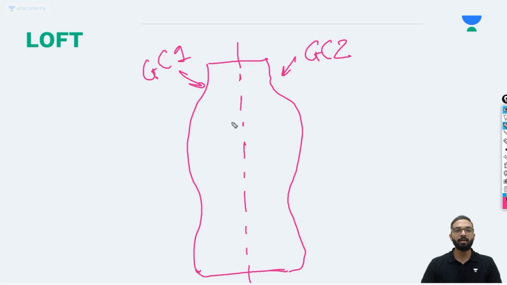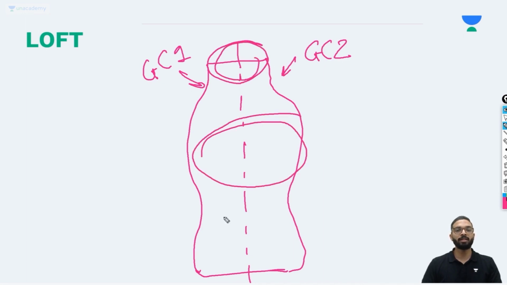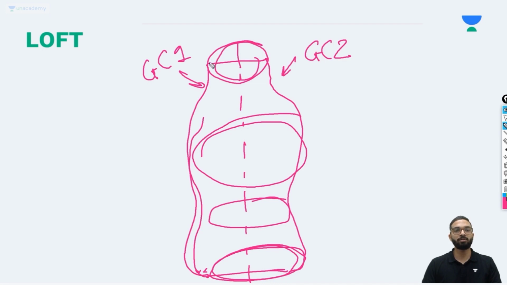And I will specify several profiles in between. The first one would be here. This would be my first profile. The second profile would be here like this. The third profile would be here at this end. And my fourth profile would be somewhere over here. With the help of all these profiles, it will try to create a body starting with this profile as its base. It will follow these curves and take that profile along to this point over here. This is how you will create a bottle by using the loft command.